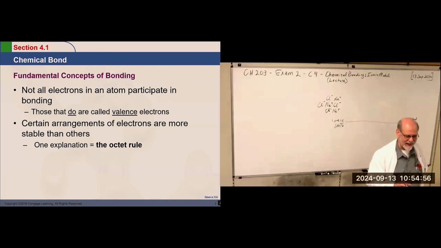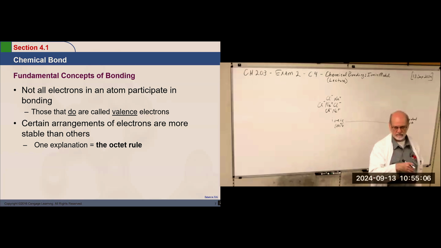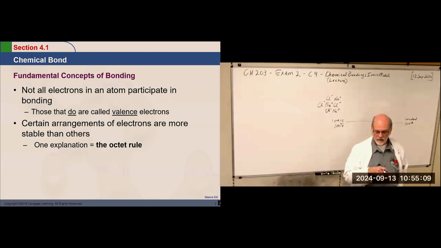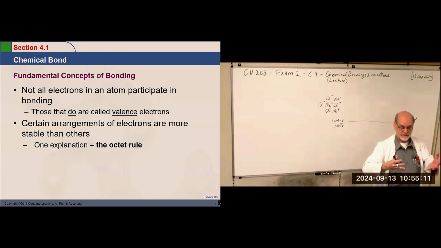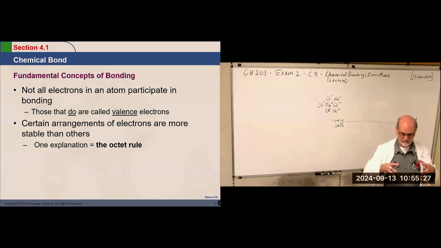To try to get a handle on things without getting too complicated, we've drawn a distinction between the electrons that actively participate in bonding and those that just generally mind their own business. The ones that are in the outermost shells, the valence electrons that we studied in a previous chapter, right? They all have the same principal quantum number. Those are valence electrons. Those are the ones that participate in bonding. The others are core electrons, right? And they generally don't participate in bonding.